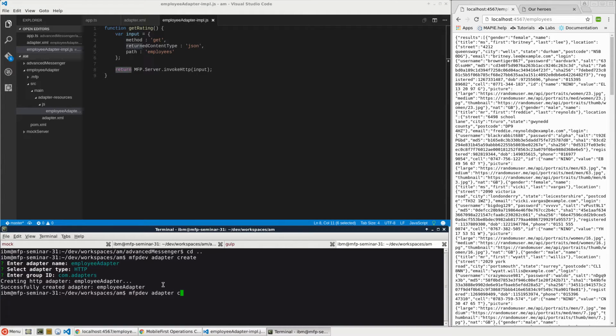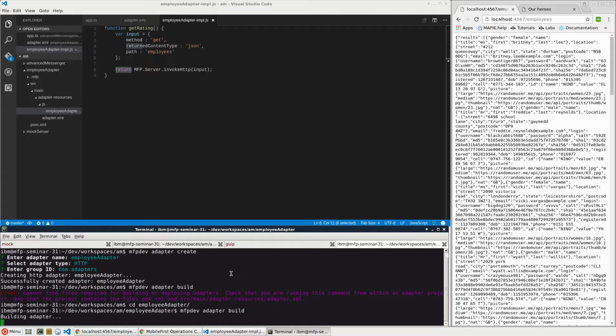We can just type MFP dev adapter build, but of course we need to navigate to that folder first, and then adapter build.